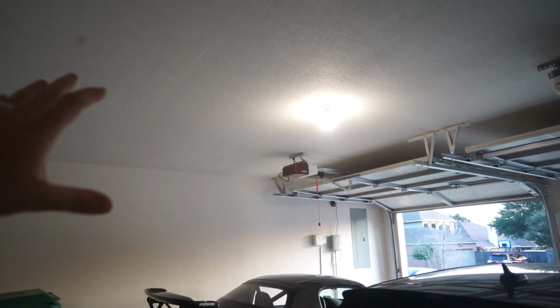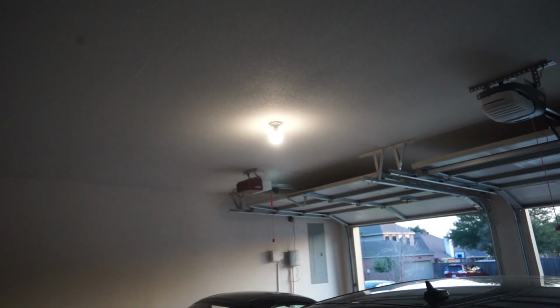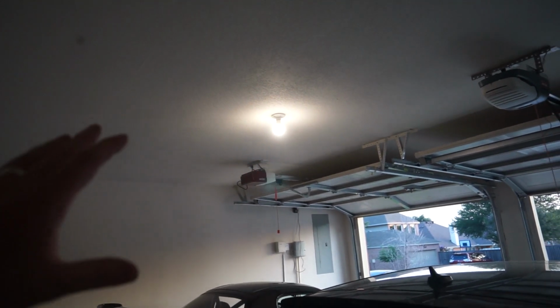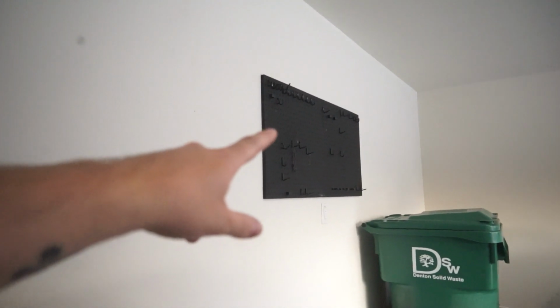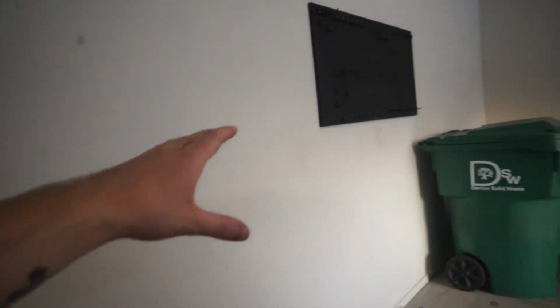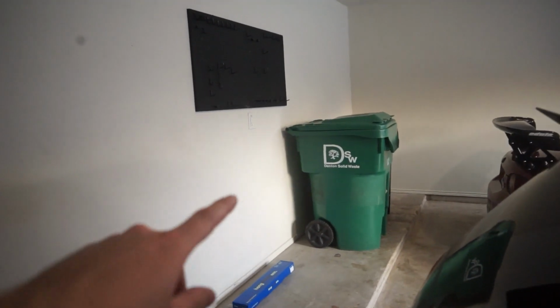So future videos coming. I've already ordered double the lights that we have in the current garage. I think I have 8 of those Barina LED lights. I ordered 8 plus 6. So we are gonna be lit up, painting the ceilings black, painting the walls white. I know they're already white, but I'm gonna just refresh them. Getting rid of the pegboard, getting a new tool bench, putting a shelf here, shelf there. You know, we're gonna figure it out. Obviously the trash cans are gonna be moved out of here, but we need to add our TV and double garage door.